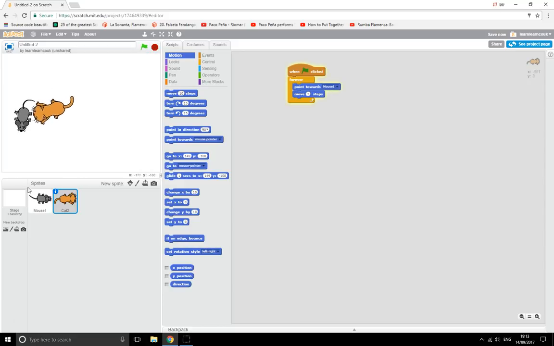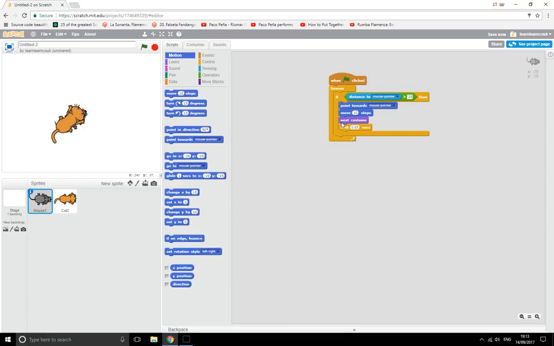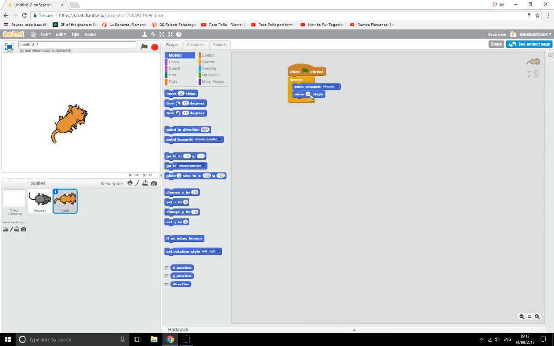There you go. So now, oops, in fact, the cat's moving a bit too quick, or the mouse is moving slow. Let's move that 15 steps and we'll move the cat 3 steps. You can have a play with it however you want it. There you go. So now the cat chases the mouse, which is great. There we go. Brilliant. Now, there's a good start to the game.